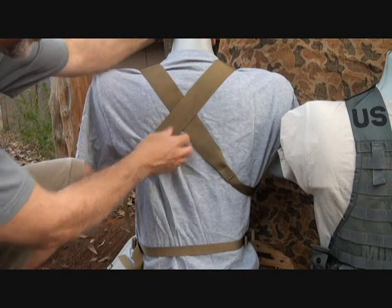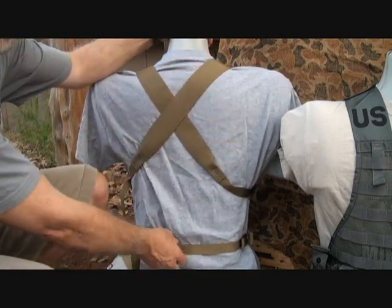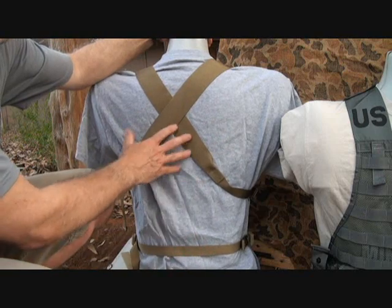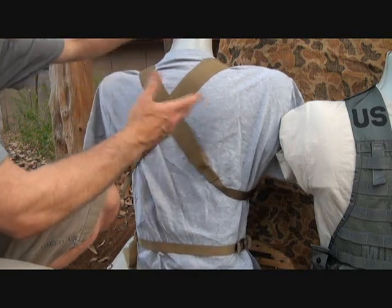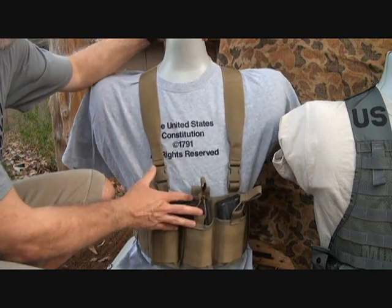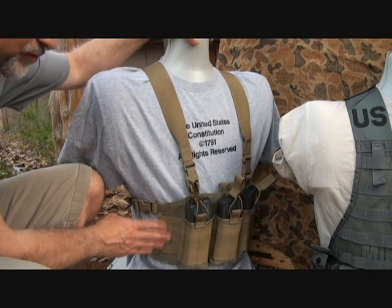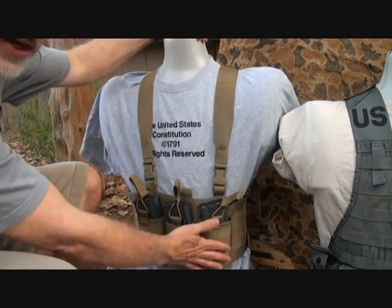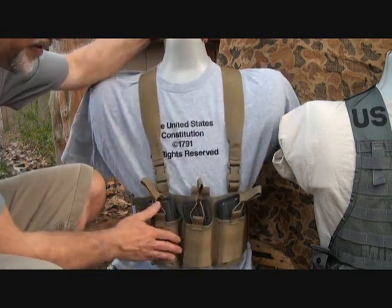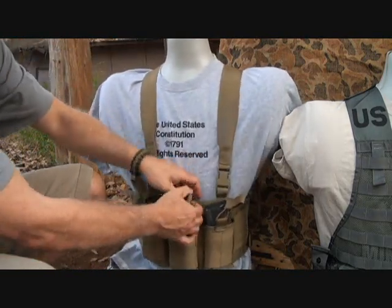It just has a basic crisscross around the back with no grab handle, and the straps are not really heavy duty. But this chest rig ran about 56 bucks, so it was really inexpensive, yet it had that Maxpedition excellent quality. It is a very simple setup without a lot of room for extra accessories, but you can put a dump pouch on the front and do some other things. It also has an admin pouch right here that's velcroed in for extra items.